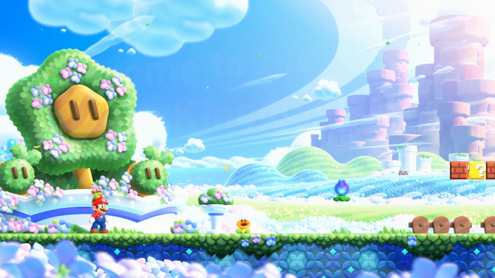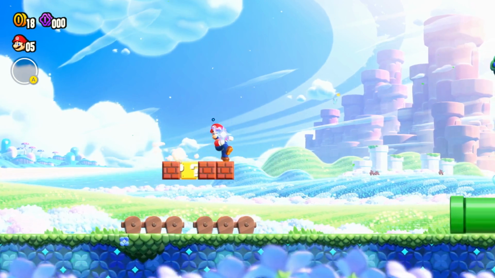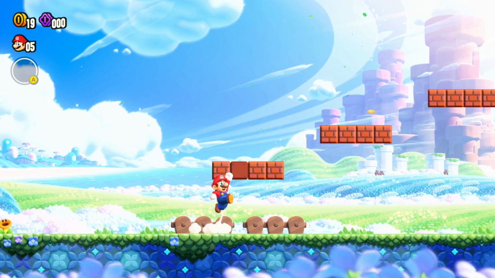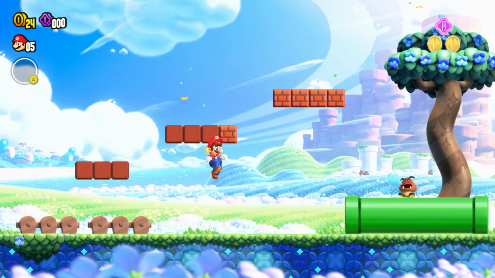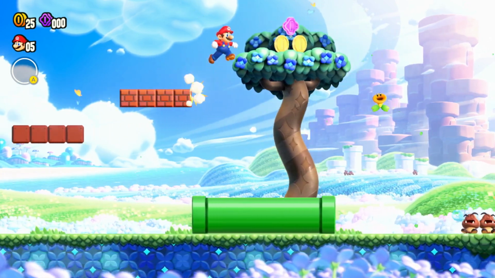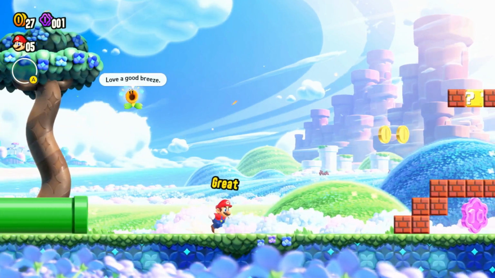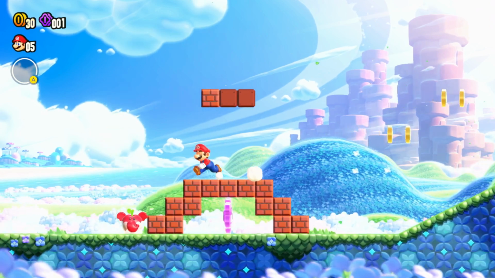Alright, let's get into it. So we can use these little things, those little flowers. That's cool, there's music, like listen to music, it's nice. Aw yeah, there is a good breeze. What is this?